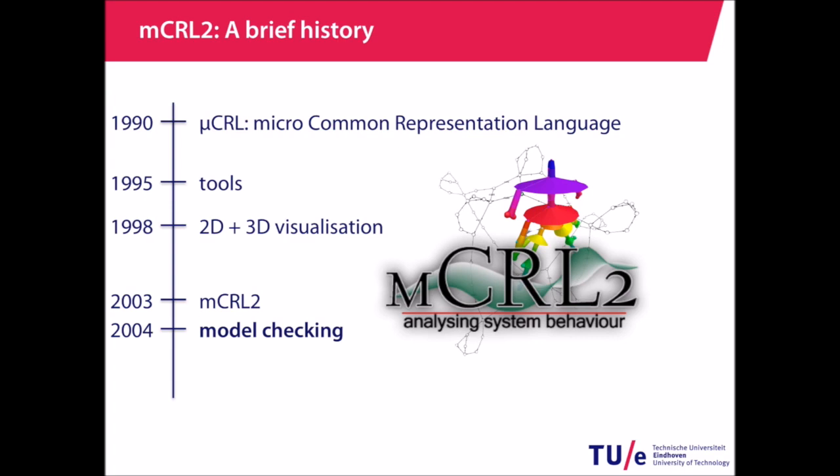So let's say in the 1990s, Jan Friso Groote, then at CWI, the Center of Mathematics and Computer Science in Amsterdam, together with someone else, started to say, well, okay, this is too much, right? So we're just going to toss out lots of things in this common representation language and just keep the bare minimum that we need to still be able to reason about concurrent event-driven systems, right?